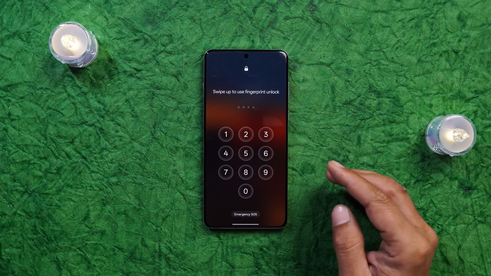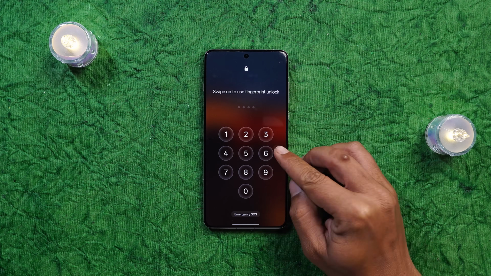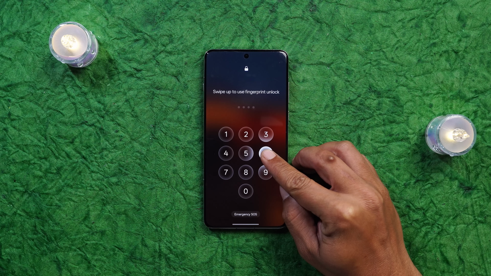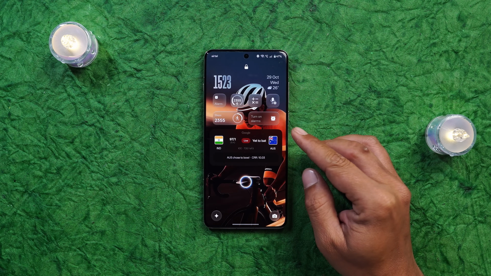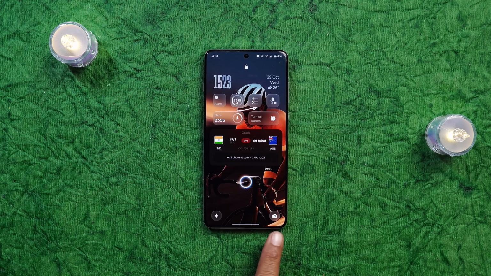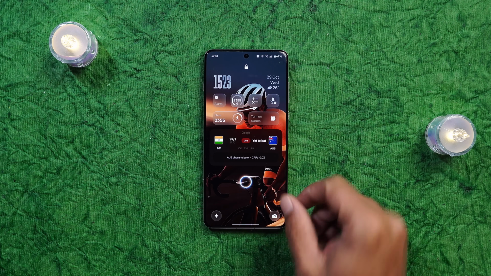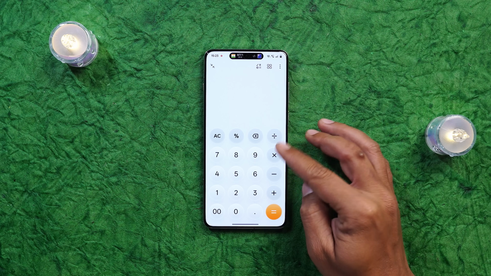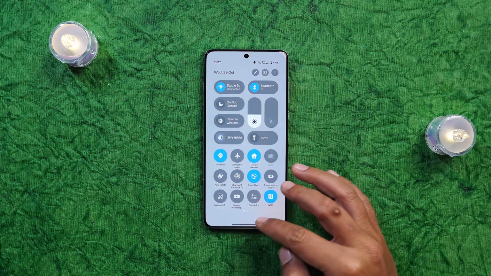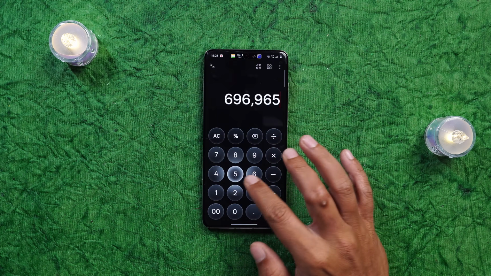And now in the entire UI, you'll notice this frosted glass design, which also has this glow effect whenever you tap on any of the numbers. And I mean the frosted glass design is everywhere in the entire UI. You consider the lock screen shortcuts, OnePlus calculator application. This looks better in dark mode. So if I switch to dark mode, you can see that similar effect in the calculator application too.